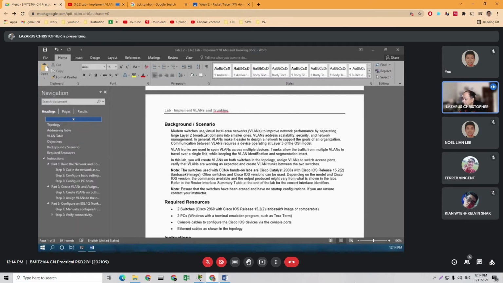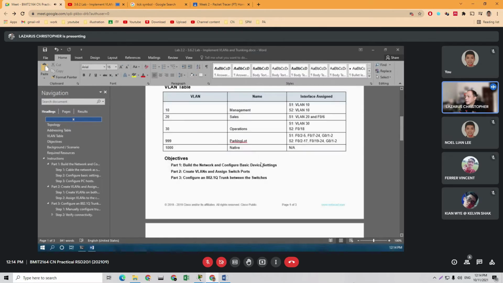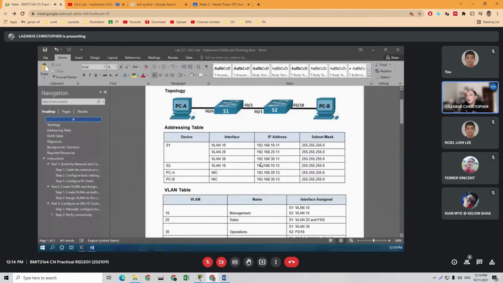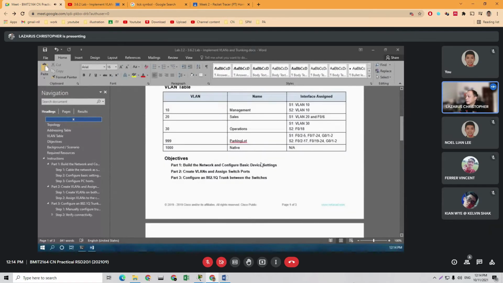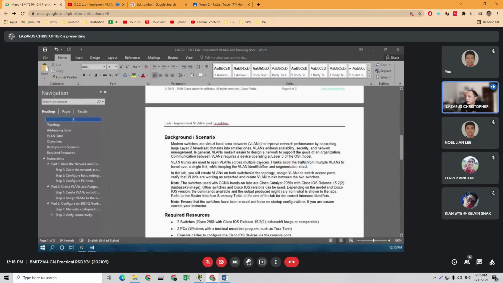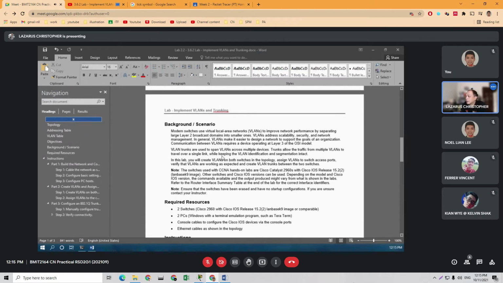So basically, it's very similar to this morning. Do the topology. Start with a new Packet Tracer, and configure the VLANs, configure the access ports, configure the trunk ports. Of course, the initial basic settings you will have to do by default, as required.